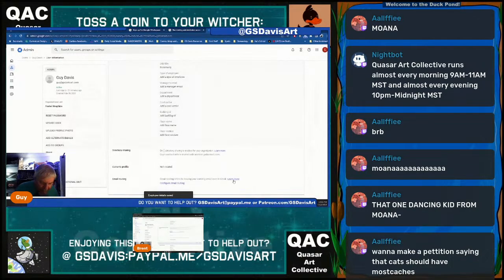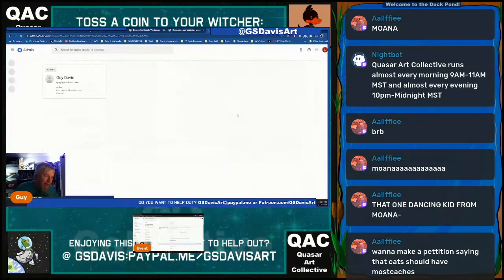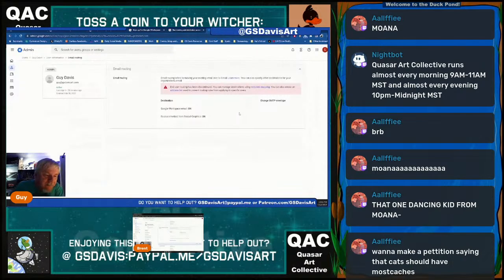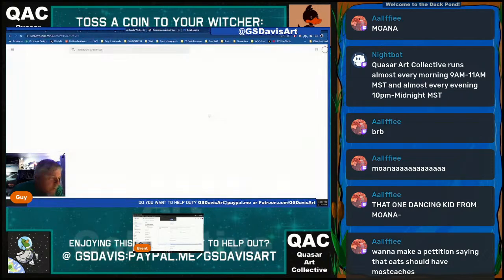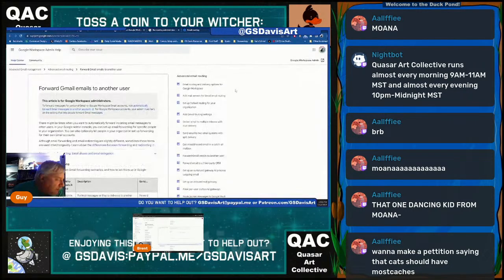Email routing. There we go. Email routing refuses to configure email routing. Recipient mapping. Forward Gmail emails to another user.